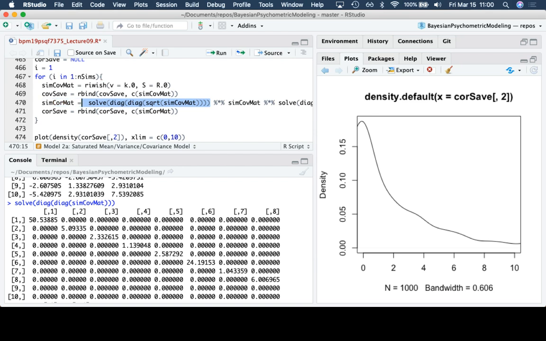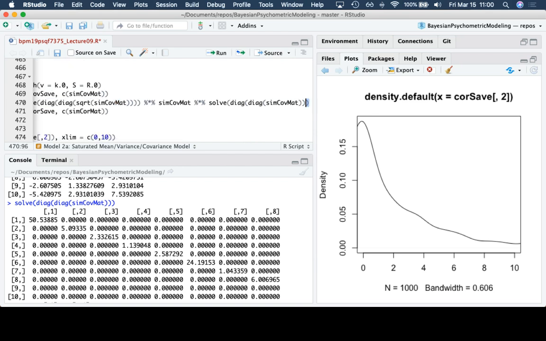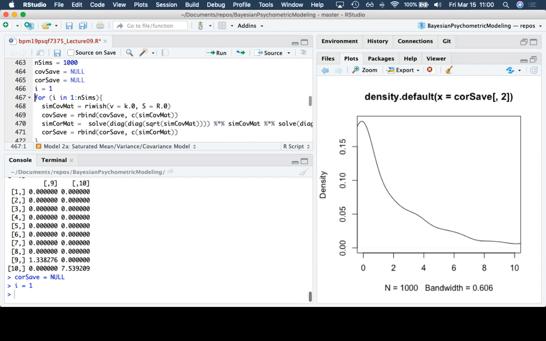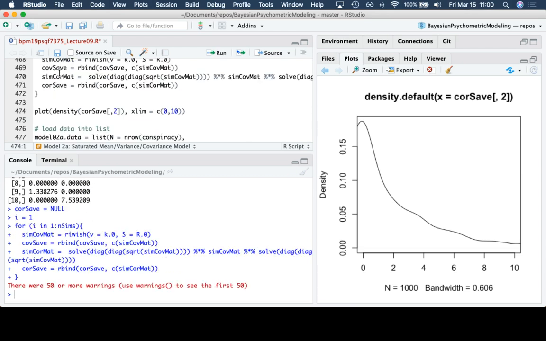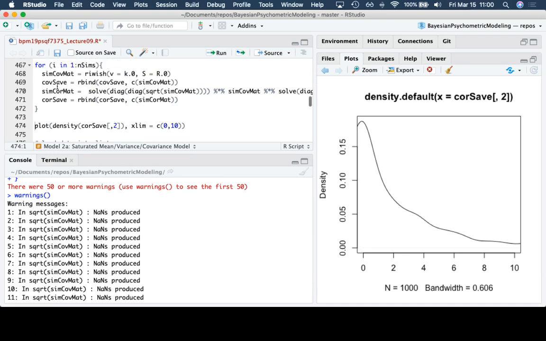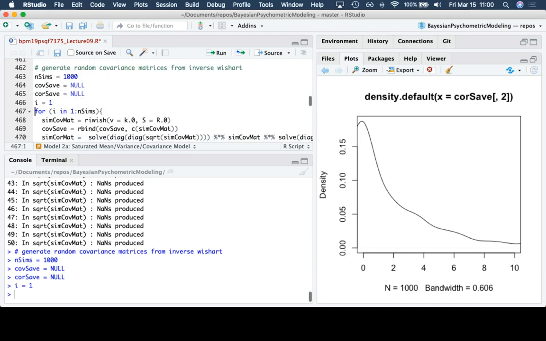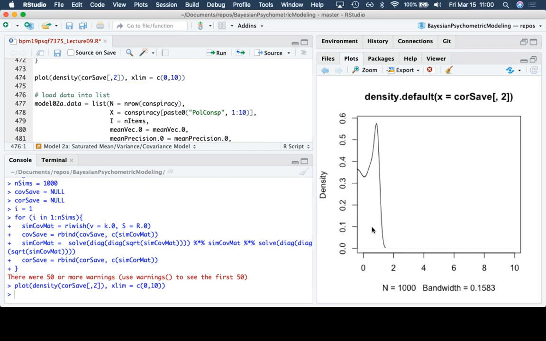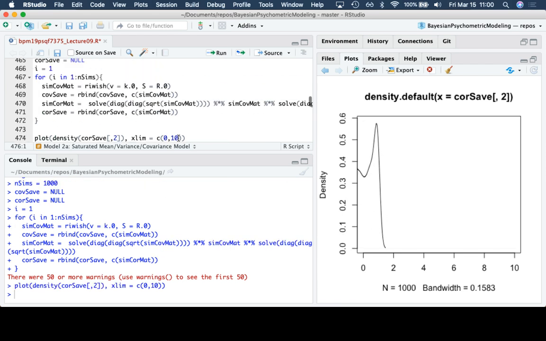You have to, the correlation is a covariance divided by the product of the standard deviations of the variables. That would do it. Uh-oh. We had some not a numbers. Let's try one more time. I know that it's still going to have that same thing, but if I do the core save, is it numerical stability that's my problem?